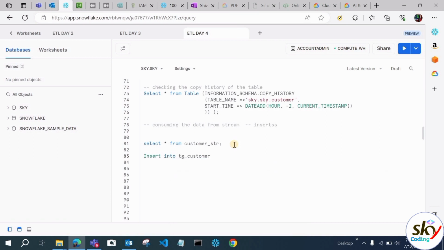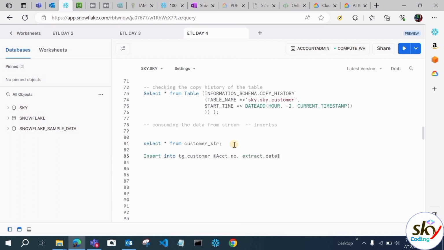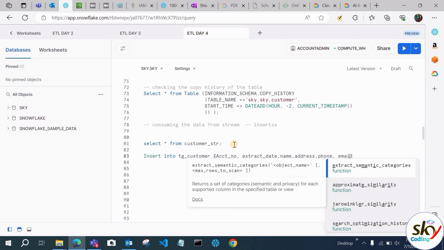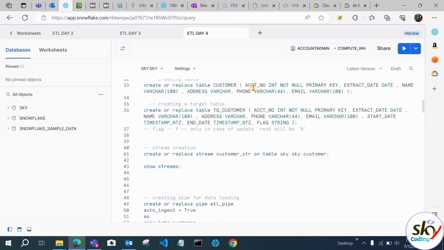Let's write the columns: account number, extract underscore date, name, address, phone, email. We have these columns, right? Let's verify these things: account number, extract date, name, address, phone, email.